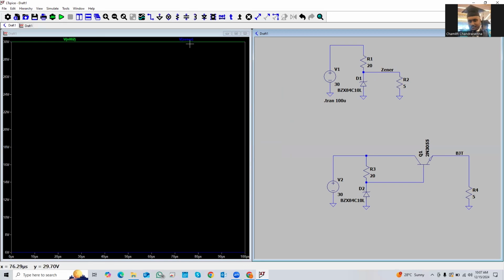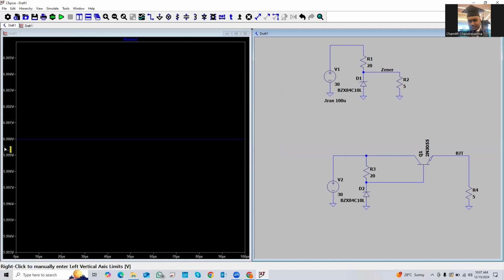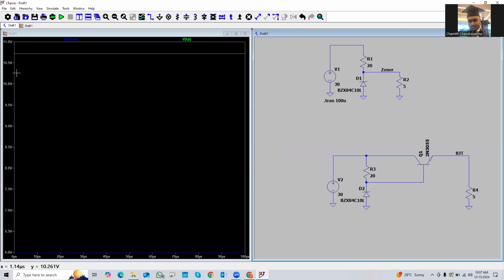Okay, you can see now the Zener, 6 volt, and the BJT. See? Oh, really? Now you can see, even the first configuration is unable to regulate the output voltage, but the modified circuit can regulate the output at around 10 volts. See, you can see now 10.5. See in here, 10.5.